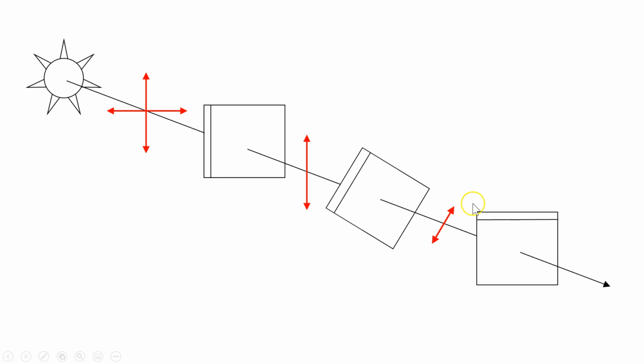What happens next? Well, this new oscillation is not exactly in line with the transmission axis, so only a component, some part, will pass through. If we say that the initial intensity is I0, we know that half of that makes it through this polarizing filter. That's the rule for unpolarized light hitting a filter.